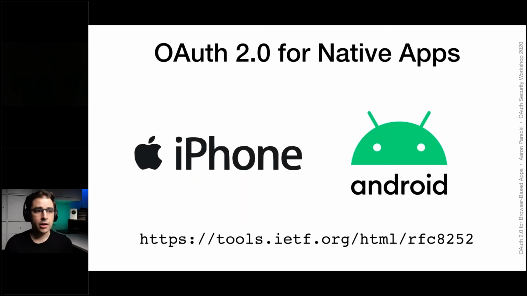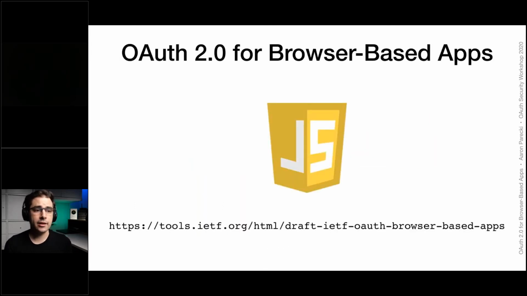So the idea with OAuth for browser-based apps is the same thing. There are some things that are unique to a JavaScript environment, and here we're talking specifically about single-page apps, JavaScript apps. Anytime that the actual application code is executing in the browser rather than on a web server, that's really the intent of the scope of this document. And there are, again, some things unique to a browser-based environment that don't exist for other kinds of OAuth applications. So the idea here is to capture those things that are unique and collect them as recommendations in this draft.